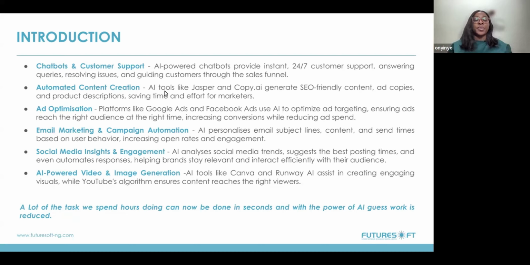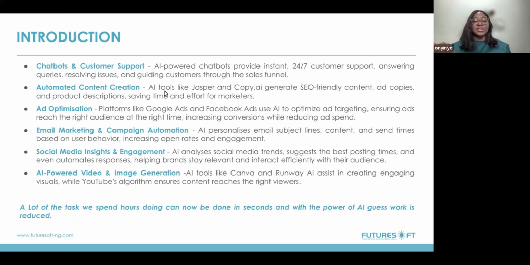Then in email marketing and campaign optimization as well, you can personalize your emails. Depending on how large your email list is, you can personalize each email that goes out to a certain group of people to only contain the content that you want them to contain. So personalization with email marketing is something that you can achieve with AI. Imagine the work it would take to create maybe 100,000 different emails because you're sending to 1,000 different people. That is eliminated with the use of some of these tools.